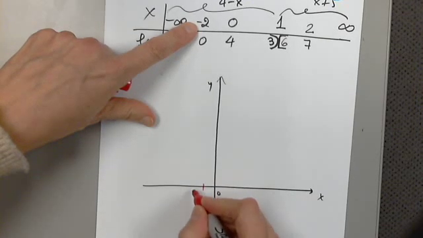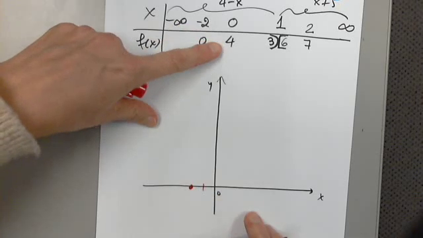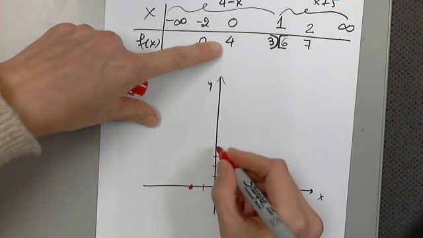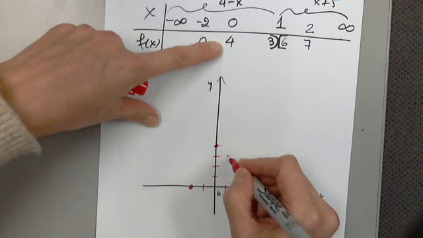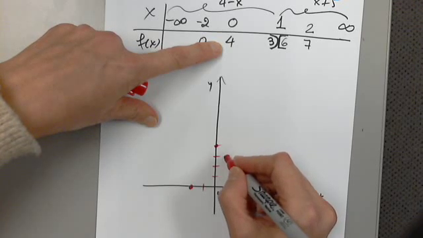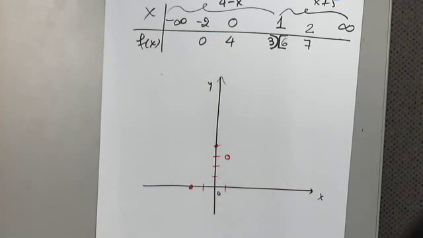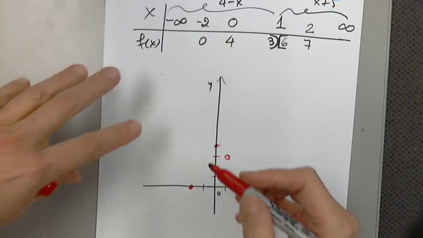Negative 2, 0. 0, 4. 1, 3. Open or full? Very good. And remember, we have the graph already, the image of the graph, right? X squared, negative x squared, up 4.